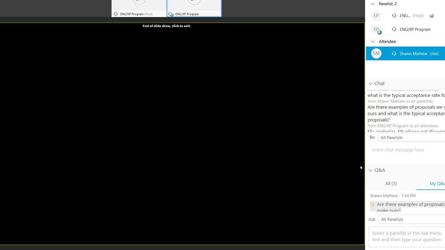The next question is, how many grants will be awarded in this round? Is the number of grants affected by COVID on the NSF budget in this window? I don't know how many grants. It will depend on how many proposals we have received and how many of them are meritorious and so forth. In general, our award rate is going closer to 10% because of the very large number of proposals that we received.